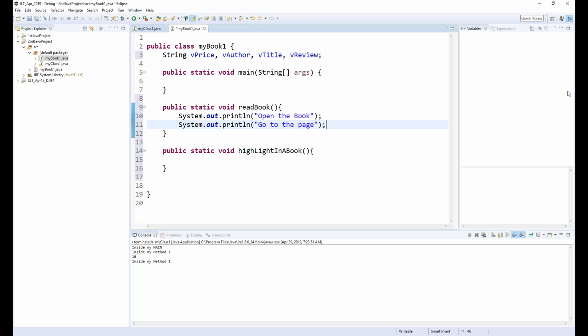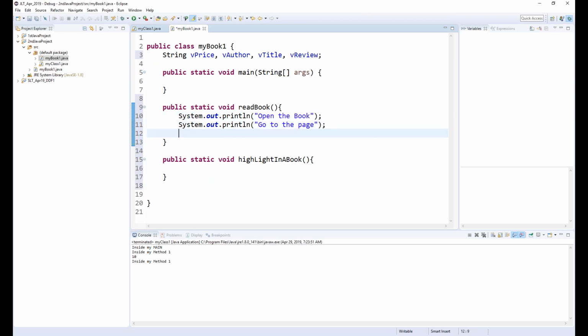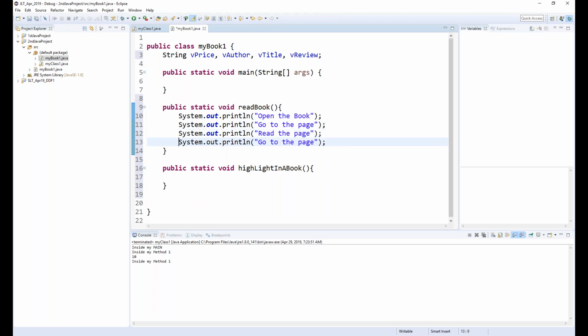All right. As you build a tool like, what is that, Amazon book reader? The ebooks that we read from iPad to phone to everything. So each of these will become a functionality that will actually turn the page in it. Go to the page, read the page, turn the page.